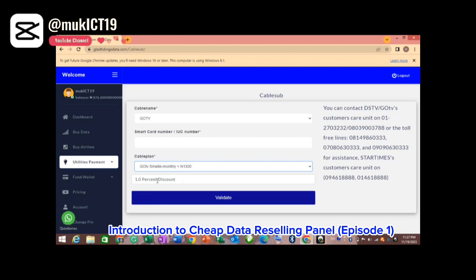When you are buying from this platform, you automatically have 1% discount that Glad Tidings is going to deduct out of what you are paying from this 1,300. Then you can also charge your customer if you are an agent using this app as a business, not as personal use. And that's that. Now we are done with utility payments.